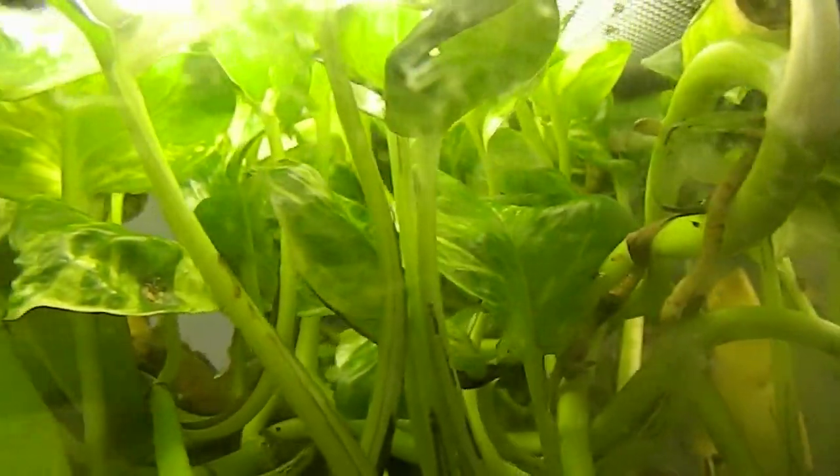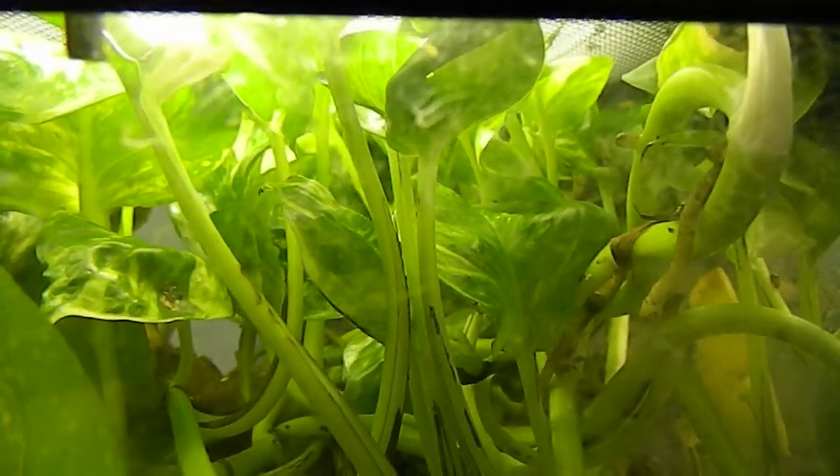This was the original cage. As you see, it's kind of dirty now due to there's so many geckos. Let's see if we can find one. Kind of hide everywhere. Well, there's one far back there in the corner. I don't know if you can see that. It's in the far right middle almost. Let's see if we can find another one. Ignore that. It's a mourning gecko, not moaning. As you can see, they're hard to find, especially with this spider web and the water deposits on the surface.